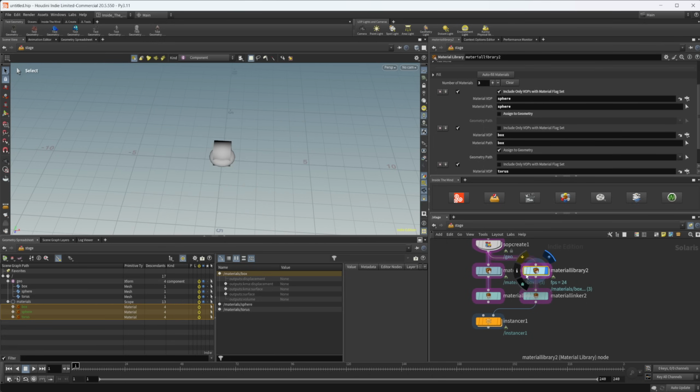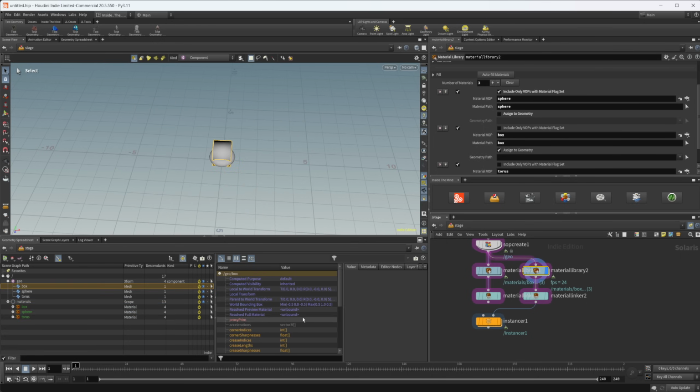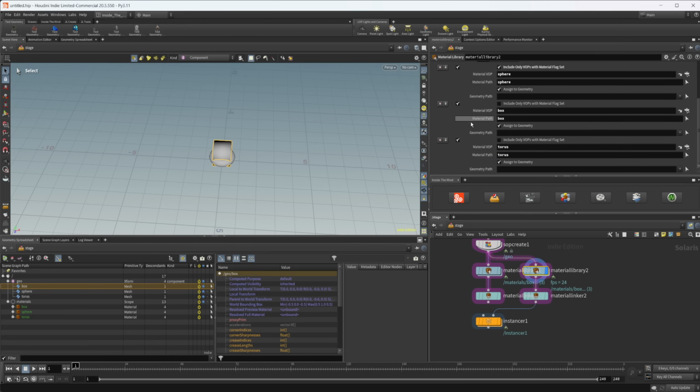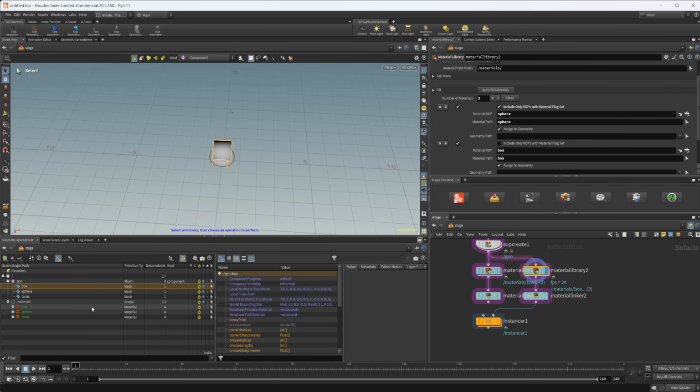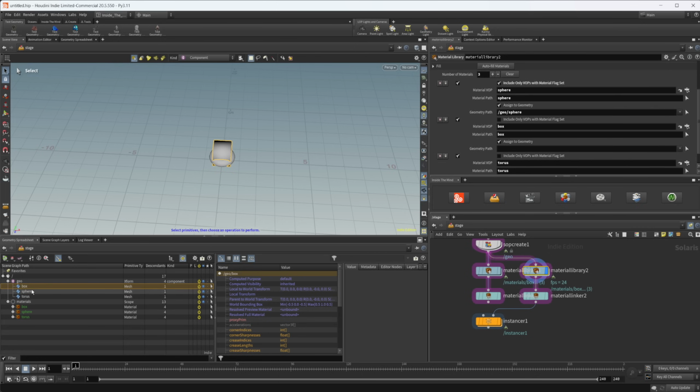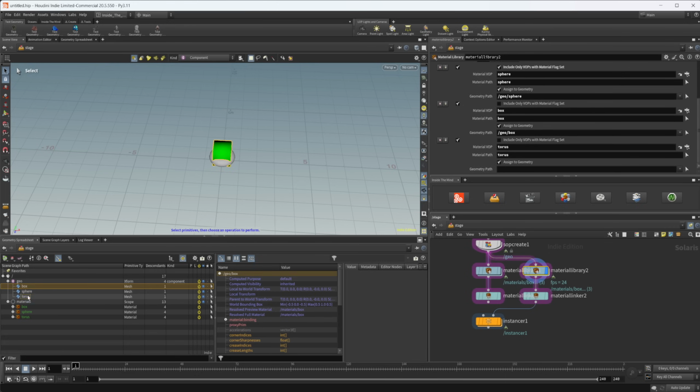Here we have the materials that are going to be assigned as soon as I click assign to geometry and give it the path. So for our sphere, let's drag in our sphere. For the box, let's drag in the box. And for our torus, we can drag in the torus. Now you can see that all of our materials are being bound to our objects.